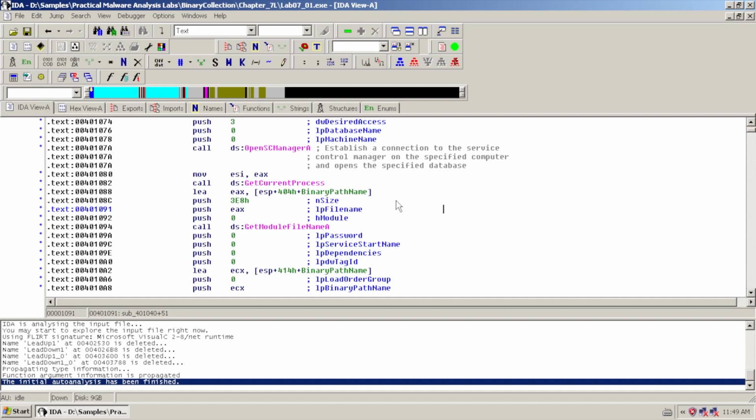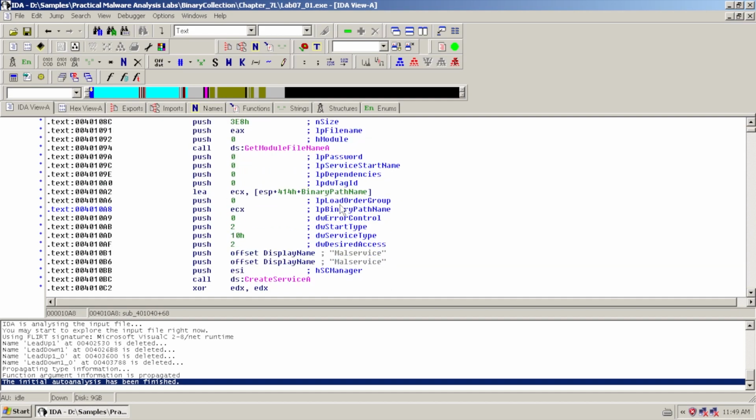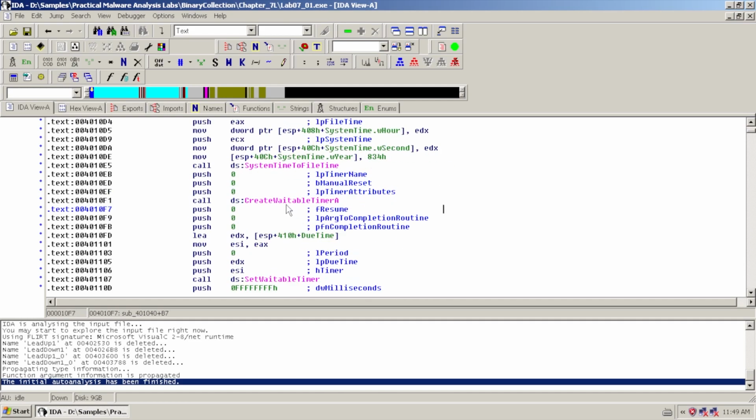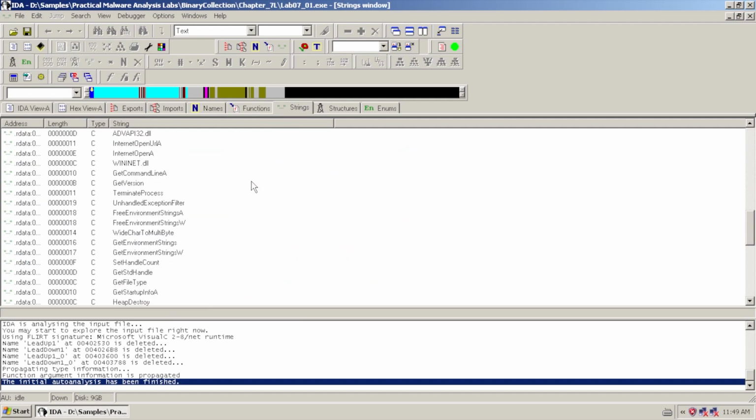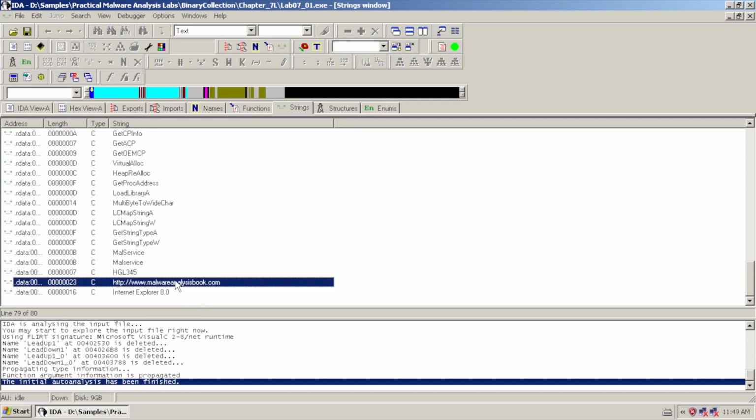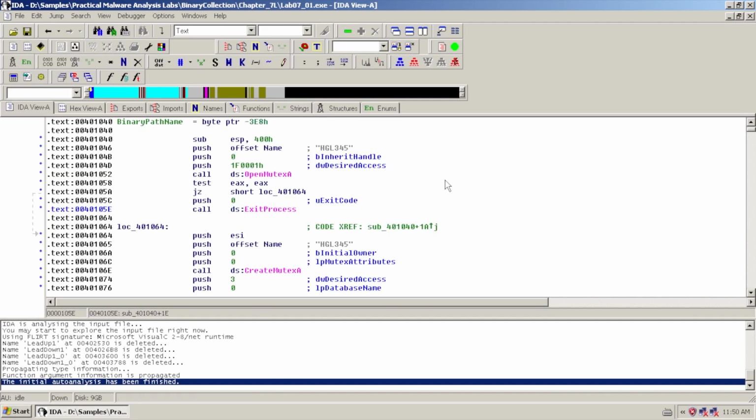What is a good network-based signature for detecting this malware? If we go back through and analyze this malware, we will find out what it does, but without spoiling the ending, we can just go to strings and see if we see anything that looks like a network call. Well, yes, we do. We have this malwareanalysisbook.com, and any traffic to this website is a pretty good network-based indicator, and we will see later on in the lab what it does with this address.